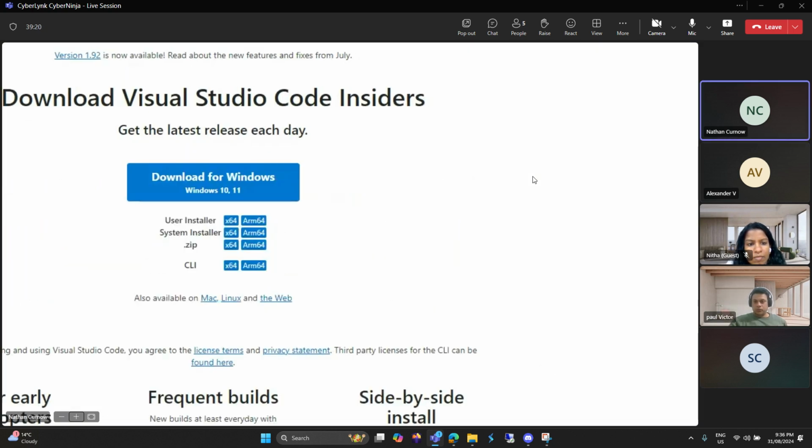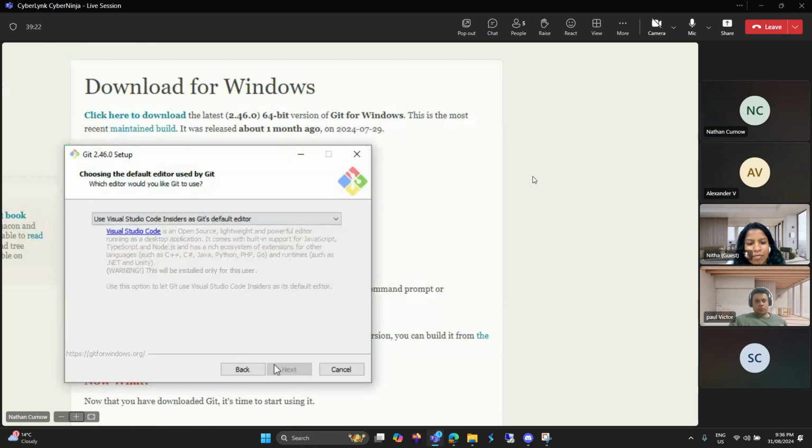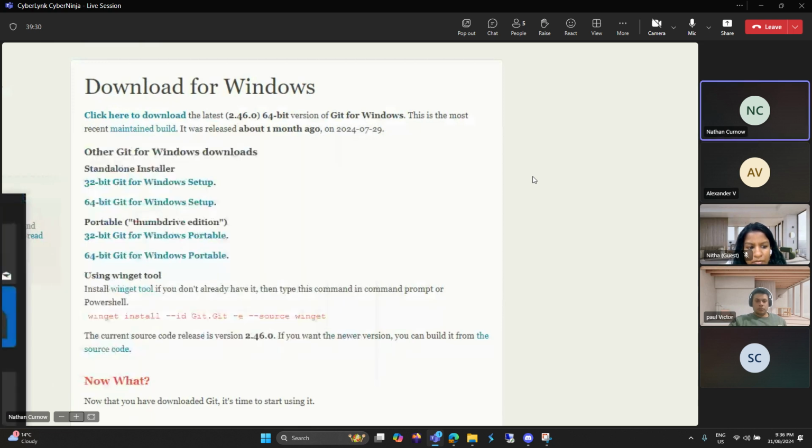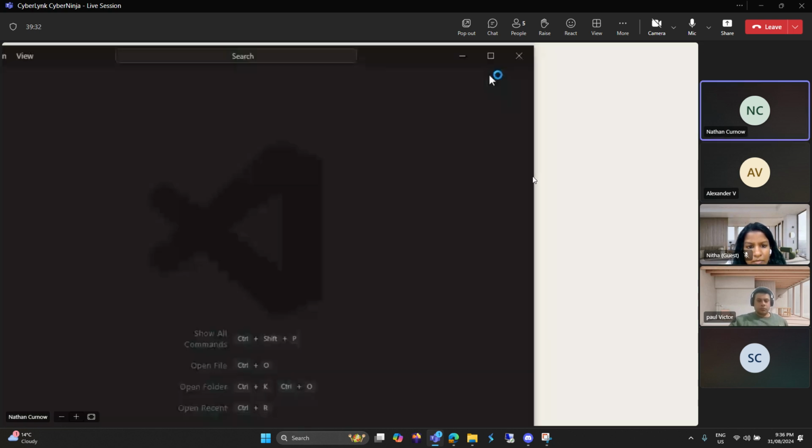I think it's because Visual Studio Code hasn't been installed yet. Yeah, it has actually. Right here. Yeah, there you go, that's very interesting.